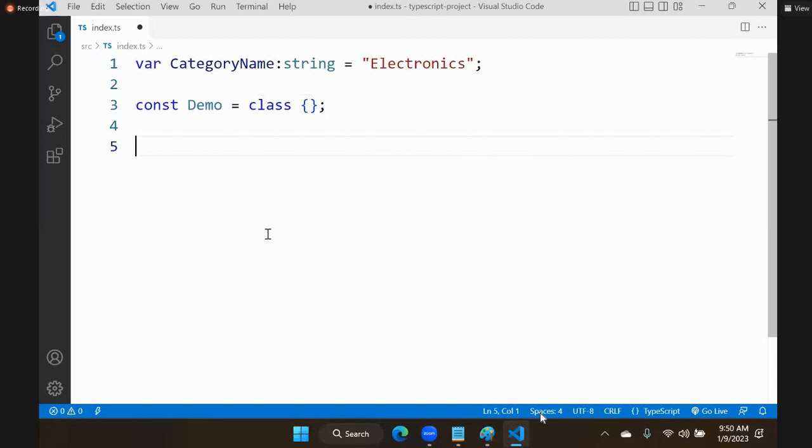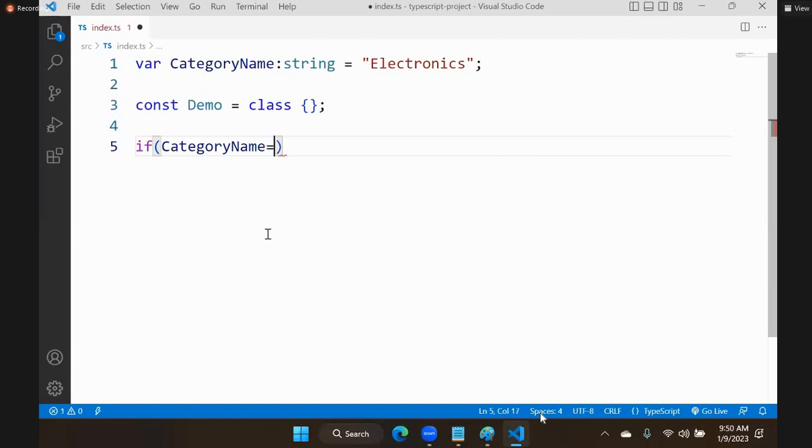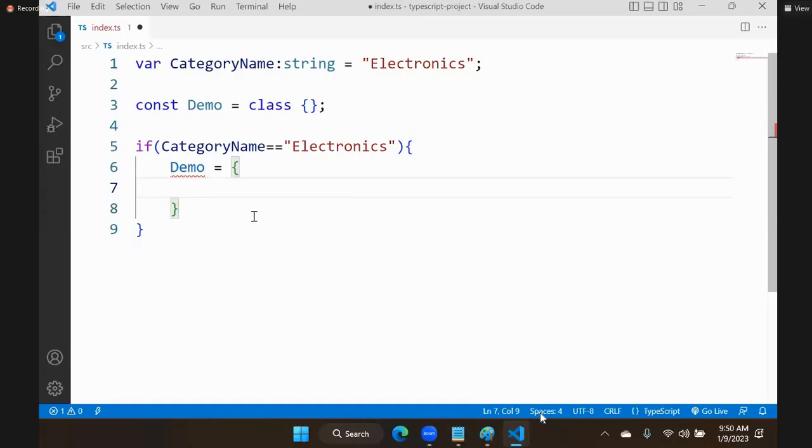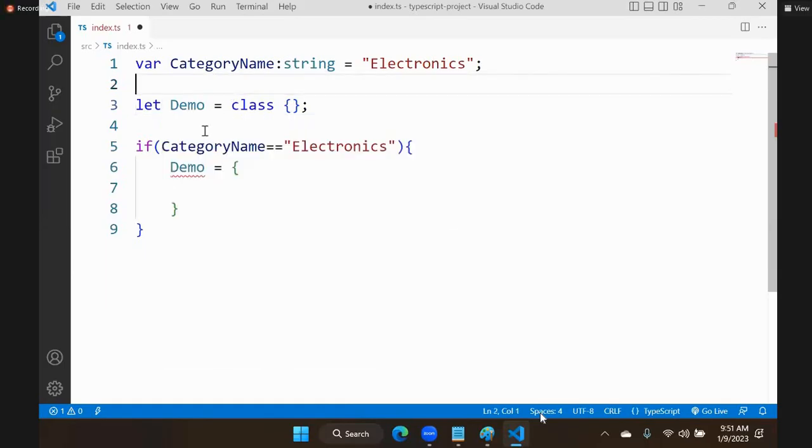Now what happens is, we are defining that if the category name is equal to electronics, demo is a class, am I right? That means we will make it let, because constant means you can only initialize.